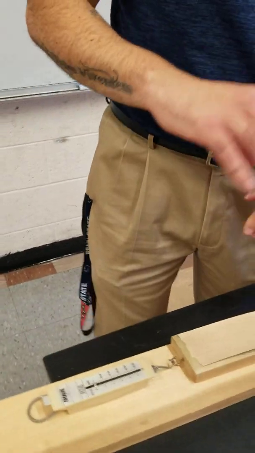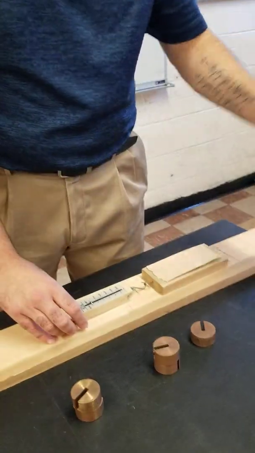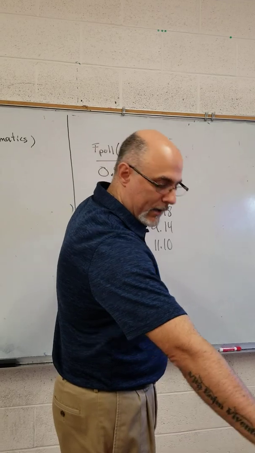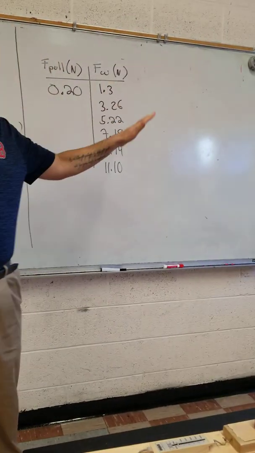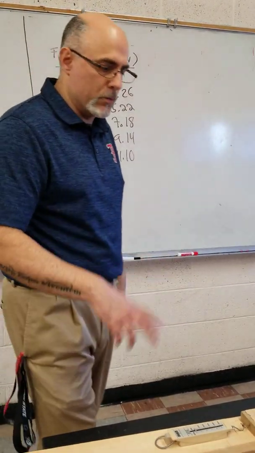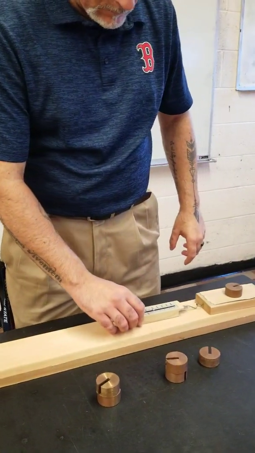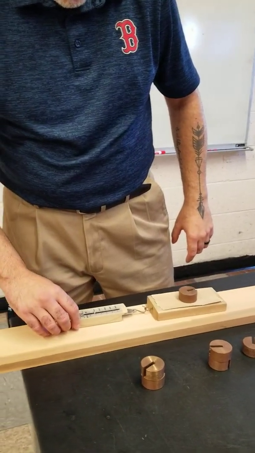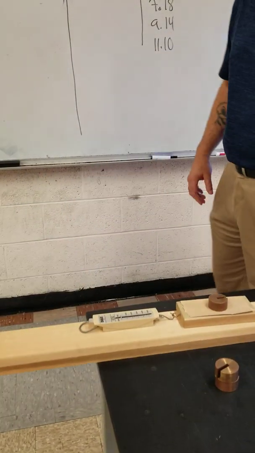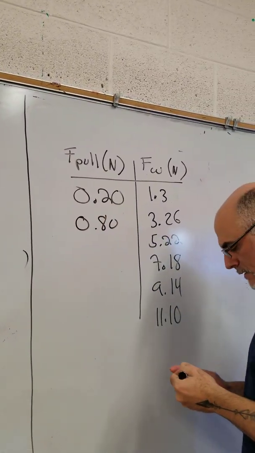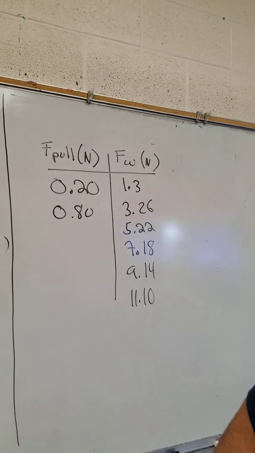Now we're going to do that again. I'm not going to worry so much about making sure the needle is at constant speed this time. I'm just going to add some weight to it. This number represents the new weight of the block with the mass on top of it, so no more calculations need to be done. I've already told you what the number is. So here we go. I'm going to pull it at constant speed. Looks like about 0.8 newtons. 0.80 newtons.